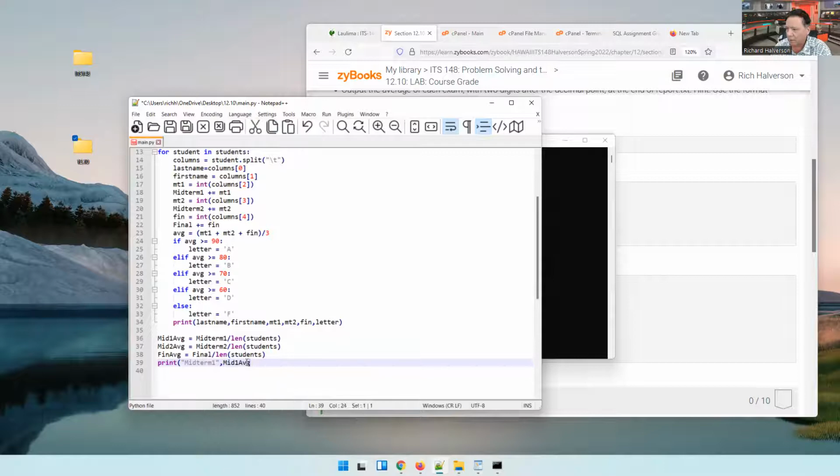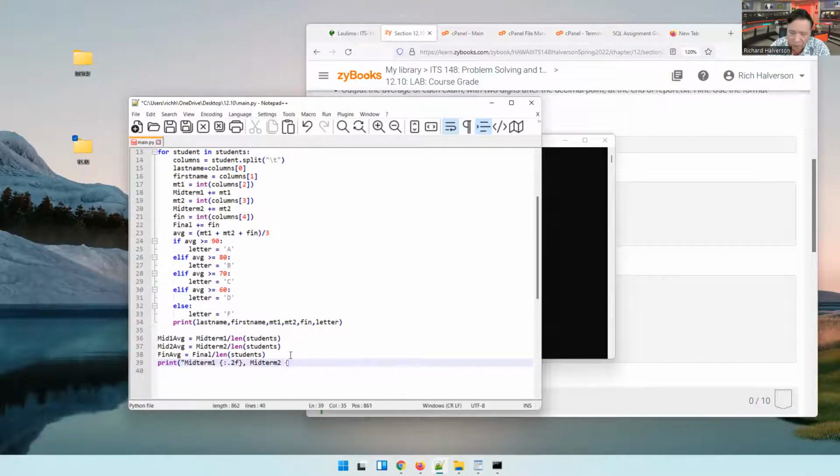I'm gonna do this midterm 1, and I'm gonna print out midterm 1 as 2 digits to the right of the decimal point, and midterm 2 is going to be average.